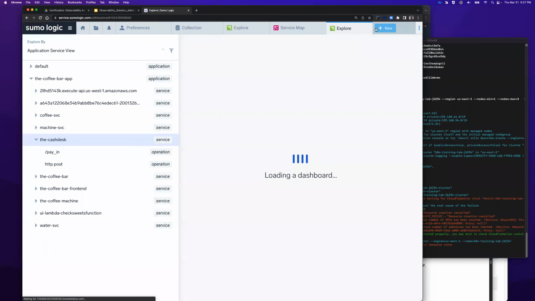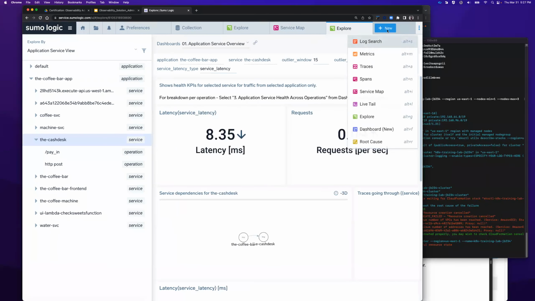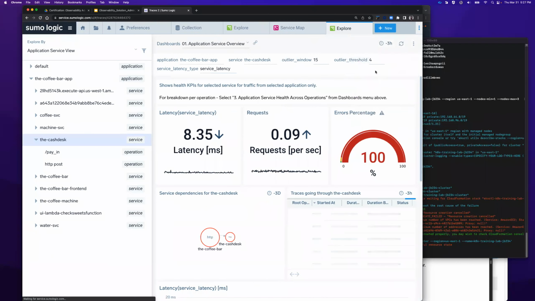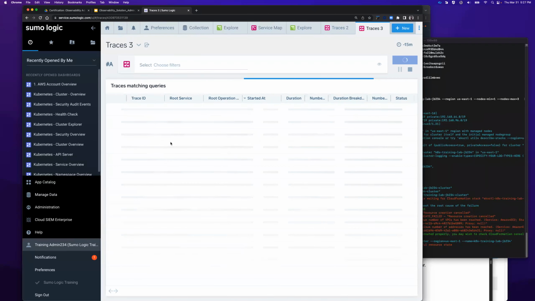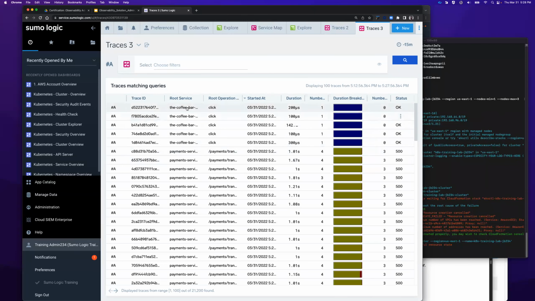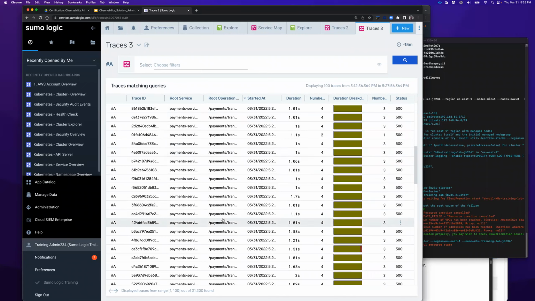Sorry about that, too clicky here. So I see the service that's being involved. I see the trace ID, essentially almost like a transaction ID. I see the duration, so this is telling me how long this transaction took. I can see if there are errors in other aspects of this all through this view.